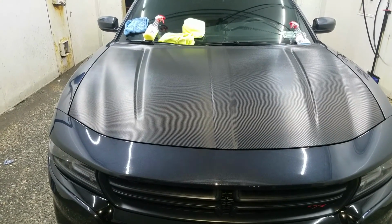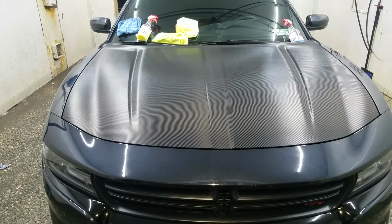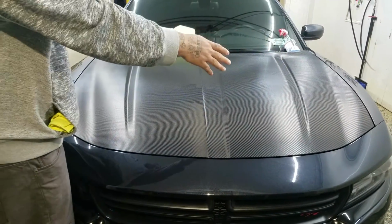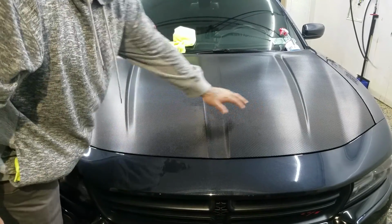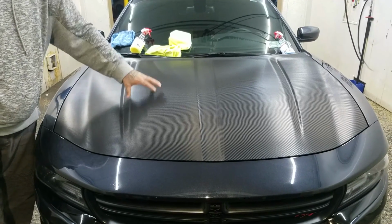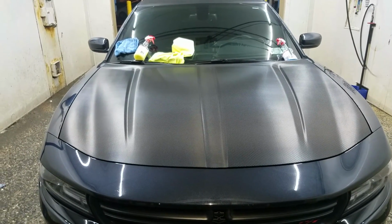We just have really bright lighting here, so you couldn't see as far as in depth the detail. But again, the right side was the quick detailer. It's a darker shade. This is a lighter shade off the lights because it has a heavier wax on it. And we're just going to do one more thing, and I'm going to show you how effective it is on the glass.